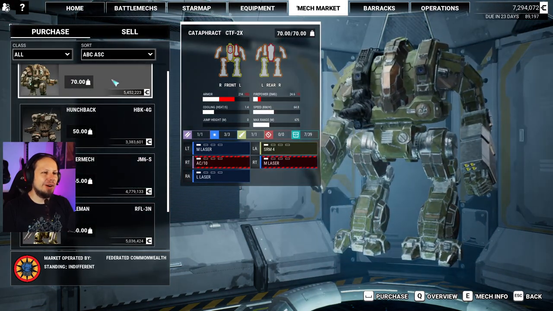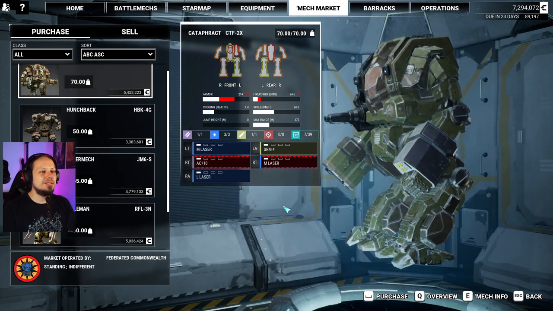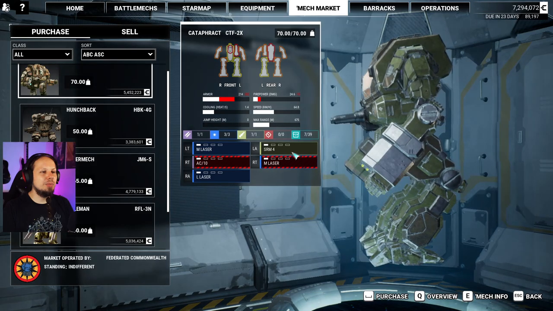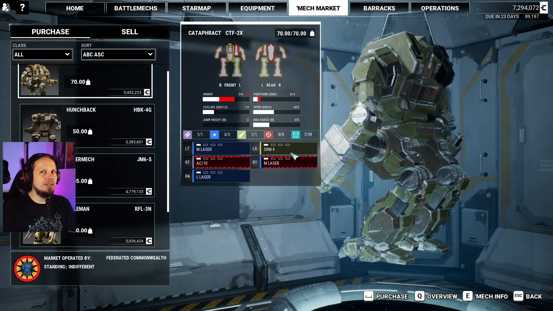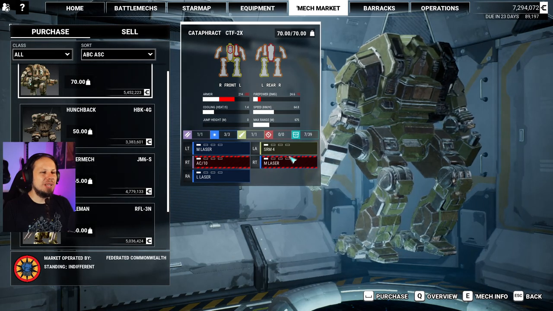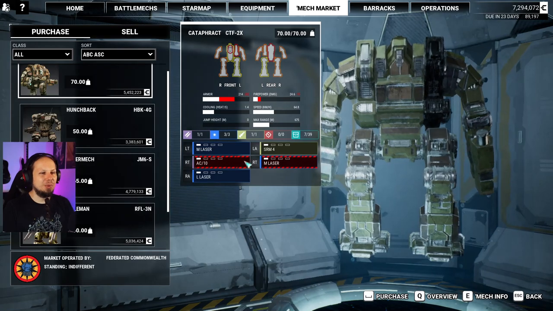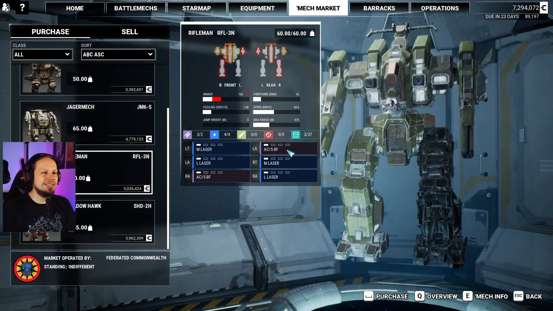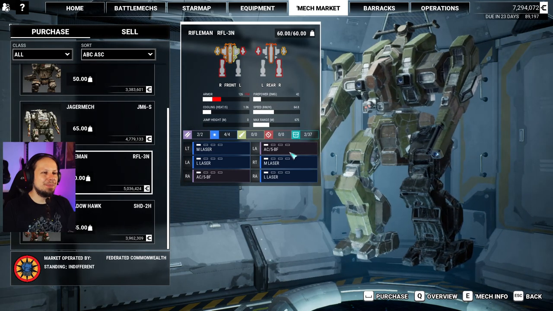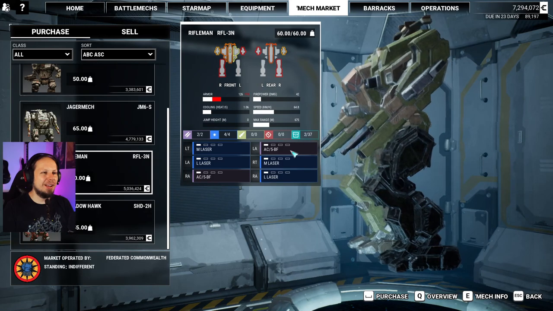I could get myself a Cataphract. What would I do with it? Large laser, AC-10, double medium, SRM. I would probably go ballistic on it. Drop the SRM altogether. Go medium lasers and large. That's it. I would basically keep the build as is. The Rifleman has, you know, some interesting options though. It's too hot. That's the biggest drawback of the Rifleman.